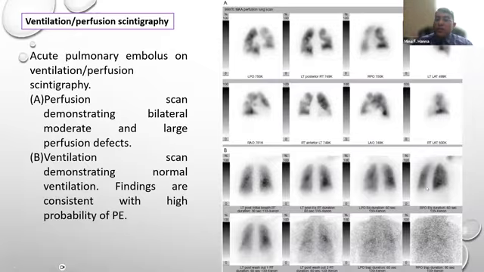But if you find a good ventilation, but the perfusion using technetium 99 is patchy like this, you see this patch, this patch, this patch peripherally here, this patch here, here. All these patches mean there is a perfusion defect. This is called ventilation perfusion mismatch. There is bad perfusion, but there is very good ventilation. Why are we saying this? Because in areas with bad ventilation due to parenchymal disease, there is vasoconstriction and redistribution of the blood. So in the areas with parenchymal disease, you will find ventilation and perfusion problems in the affected part of the lung.